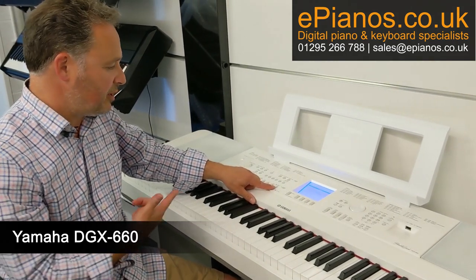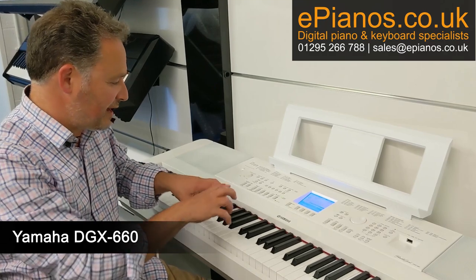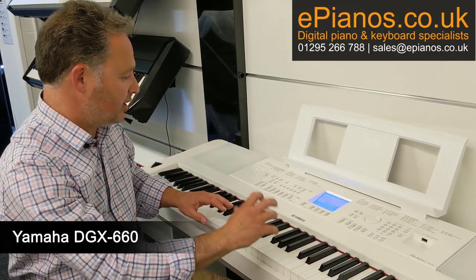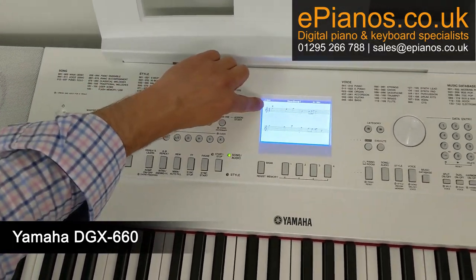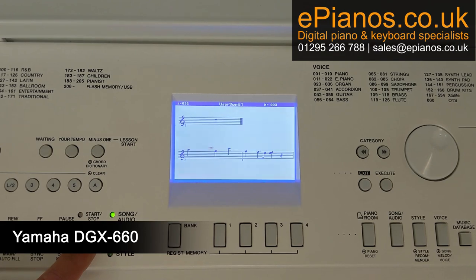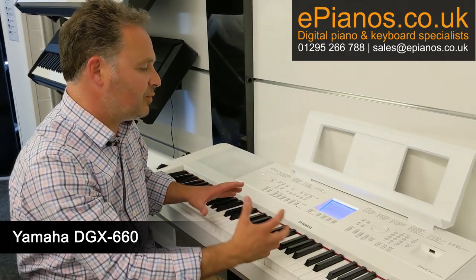And now we've got three tracks recorded. When we save that one — yes — and when we play them all back together. We could actually go up to the five tracks that we have in there as five melody tracks to record. And if we wanted to, we could actually see the score of the first two tracks. The reason why I kept my left-hand track as the second part and my right-hand part as the first track is, if we press the score button on the panel, we can now see the music that I've played in. And when we play them back together, there's the melody — we can actually see the melody track on the main screen.